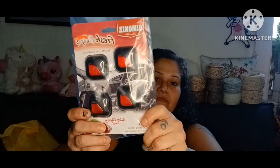What? I love random surprises. This is Fresh Clips, and they're juicy cherry scented, scratch for scent. Oh, you can scratch it, and there are 4 clips. I could even smell it. But guys, if you don't have a car and you want a cute little hack, you can hang it near a heater, and the heat will start bringing out the beautiful scent. I can use it, and it will melt good. Oh my goodness!